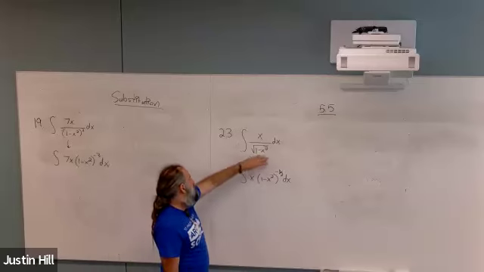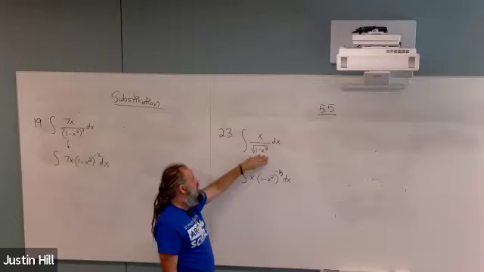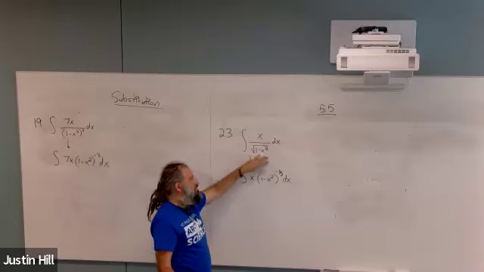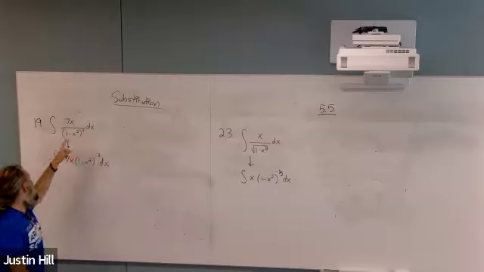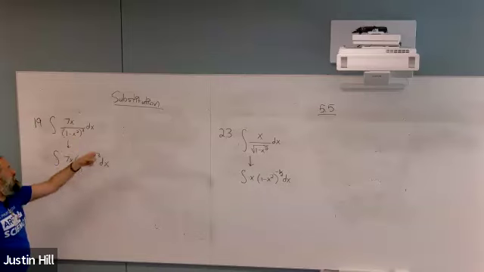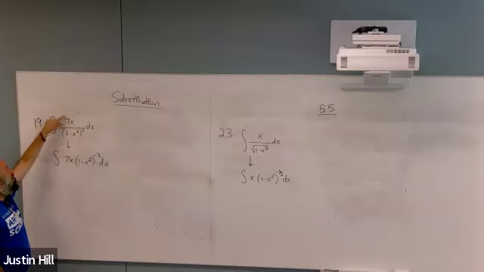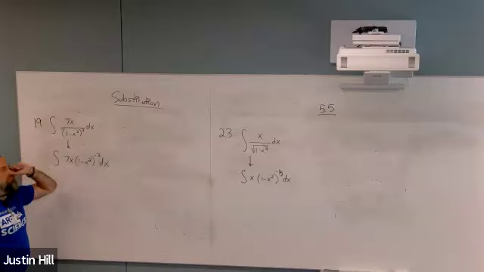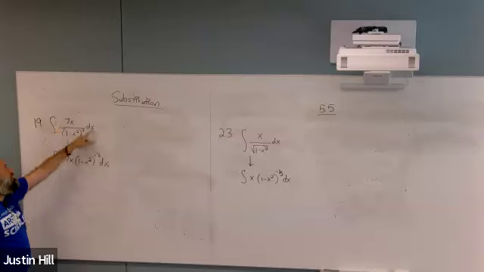Even if you didn't do this, if you left it as a fraction, you're still going to play the same game. So for instance, for 19, if you left it as 1 minus x squared to the third power on the bottom, you're still going to think about what function's inside, and you're going to take the derivative and compare it to what you have there. And you would be looking at what's on top of the fraction to fill what you're missing, or to basically compare it to the derivative that you'll get from the chain rule.